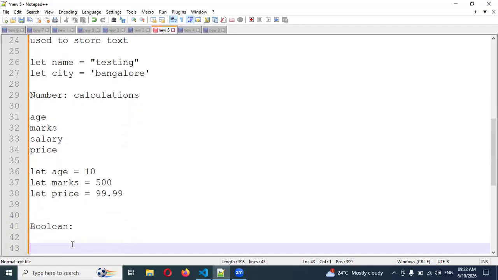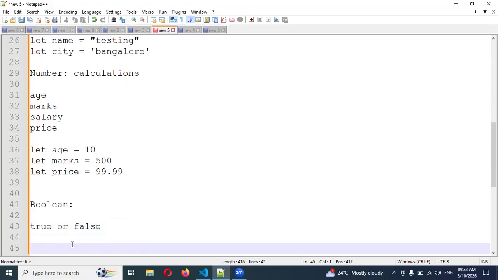Next one is boolean. Boolean has two options only, true or false. For example, when you log into an application, you need to verify whether the dashboard is displayed or not.